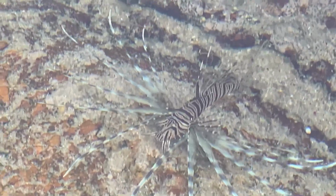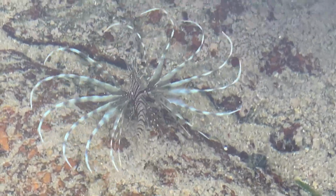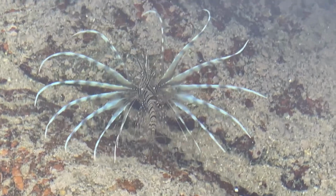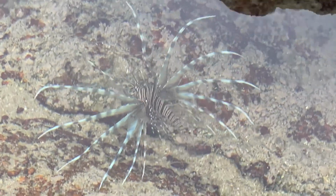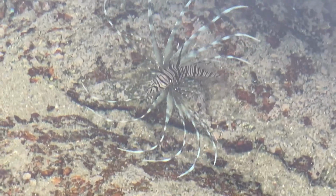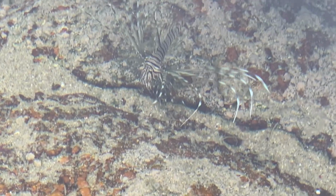It's interesting to note that despite their toxicity, they are actually edible and eaten by people throughout the Indo-Pacific Rim. They're found throughout the Indian and the Pacific Oceans, the Arabian Peninsula. They've also been introduced to the Atlantic, where unfortunately they're proving to be a real nightmare on the Caribbean reefs, where they're decimating indigenous fish stocks, given that they have no natural enemies and they're very ferocious little predators.